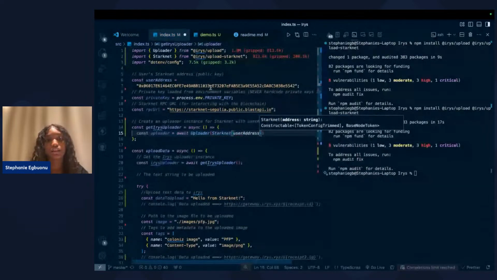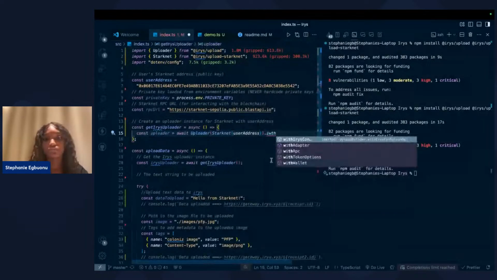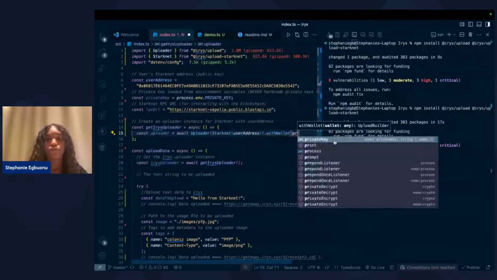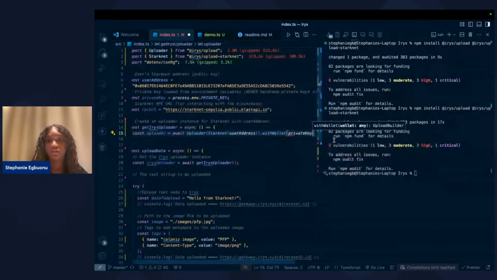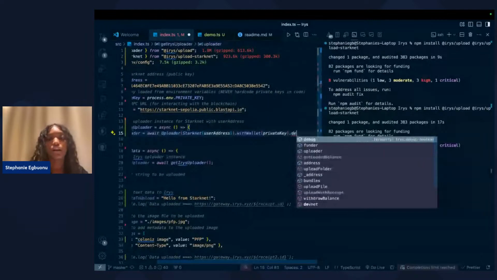All right, so we have to call some methods on this. This is with wallet. In this with wallet, I have to pass in my private key for authentication and authorization. And then I'm doing this on testnet, Sepolia, so that is why I have to call the devnet method on this.